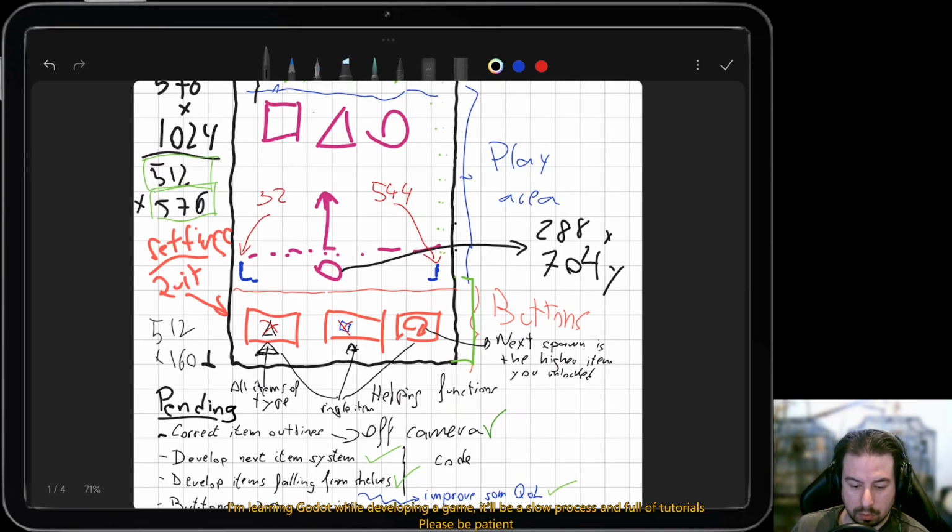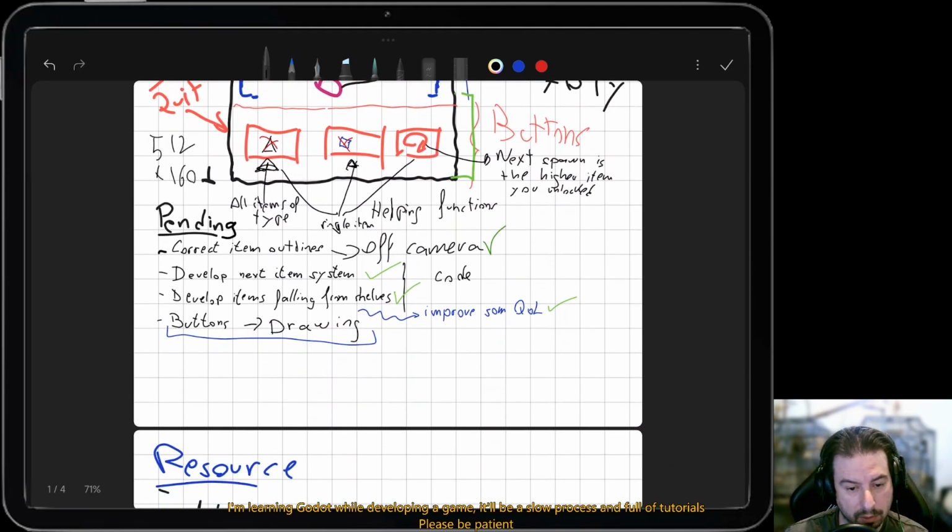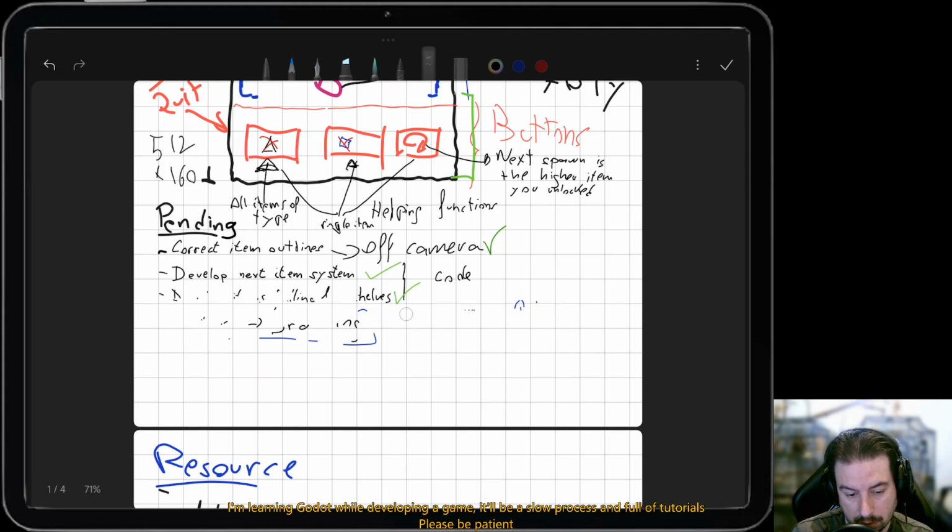So let's think a little bit about this, because I can't start making buttons just for the sake of making buttons. And so let's recap what we have pending, okay? So let's remove that. So yeah, buttons, we already know that I will need buttons.